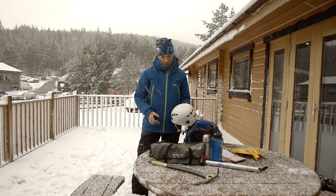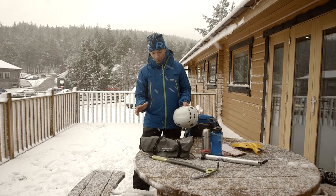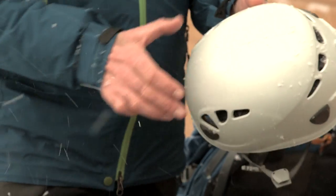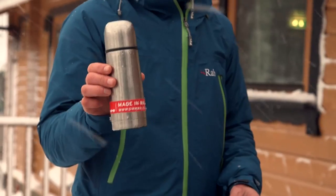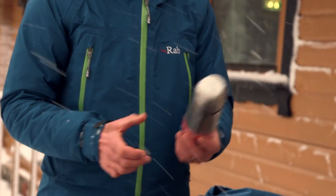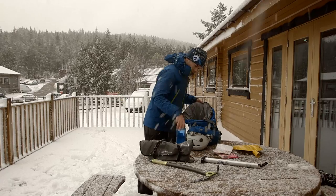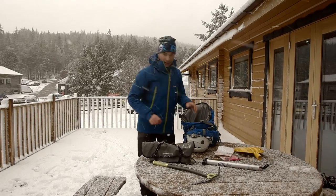The helmet is something you've got to make a decision on. If you're maybe wearing a pair of crampons and you're new to moving on broken terrain with crampons, then a helmet is a bit of a bonus and you're looking after your head. And we have a flask that's full of a hot drink — really important. We'll need to keep hydrated but we also need a good warm drink and some water. They're fairly close to the top of the bag so I can get hold of those.